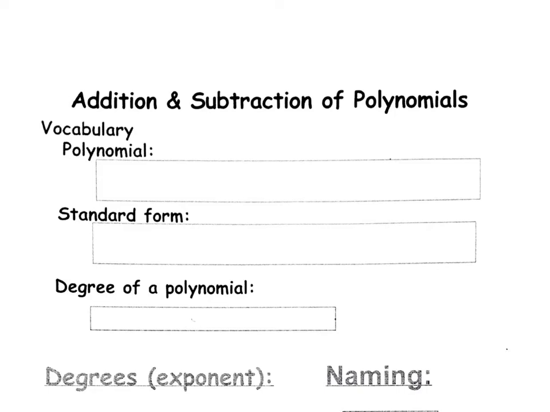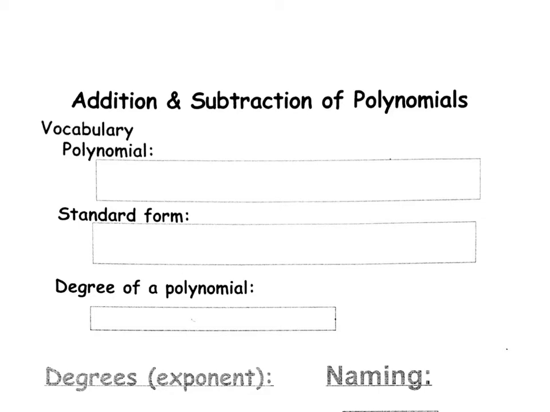Alright, so this lesson is on the addition and subtraction of polynomials. So it's a little different than radicals, obviously. We don't really use anything in the previous lesson with addition and subtraction of polynomials. To understand how to work with polynomials, add them, subtract them, and later multiply them, we need to know exactly what a polynomial is.